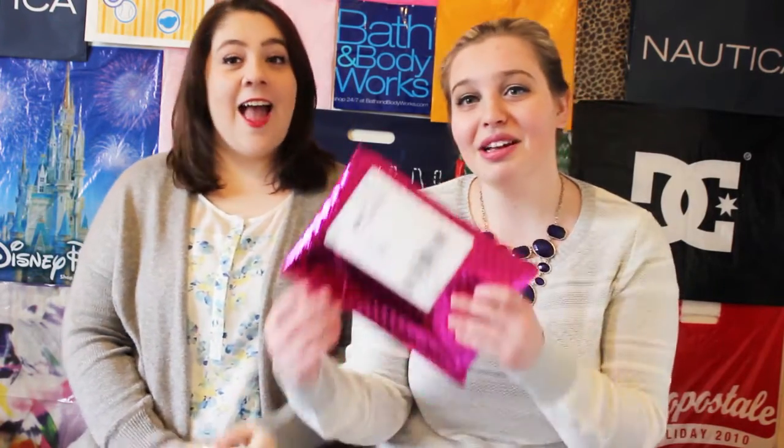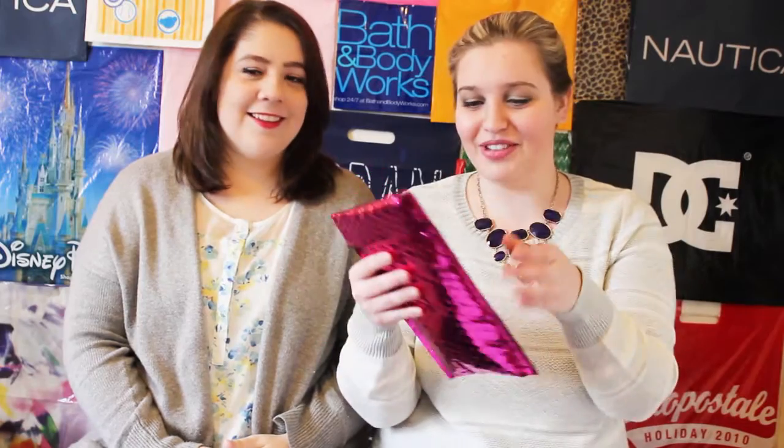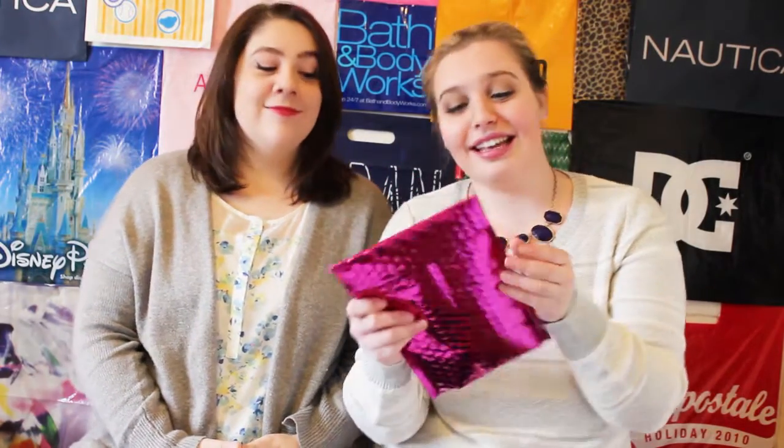Hi! I'm Thea. I'm Lauren. And today we are going to be doing an unboxing video. It's so pink and pretty. It is. I like how it's all metallic-y. Even the shipping stuff is fun. This is an Ipsy and so we are going to be unboxing this. I haven't opened it yet. I'm excited! I have been waiting like five days to open this and normally I do it right away.